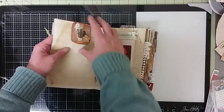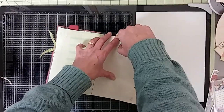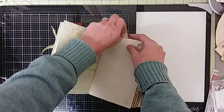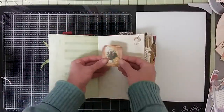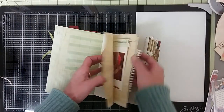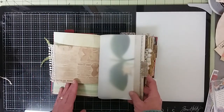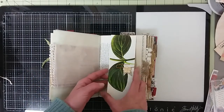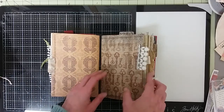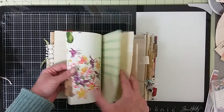And here's another little paper clip that I made. Embellished paper clips are great if you can actually get them off the paper. Okay, so there's another little kind of embellished paper clip and some stamping, and yeah, just kind of trying to figure out how I want to dress up pages. More tabs, because I am a little bit tab crazy, like I said.